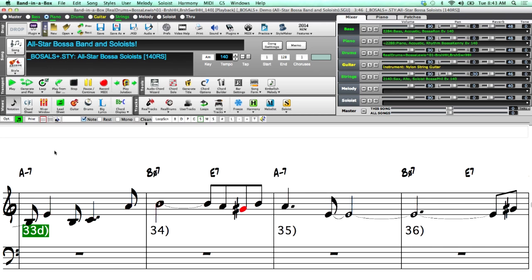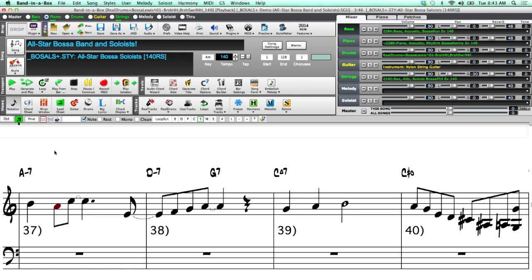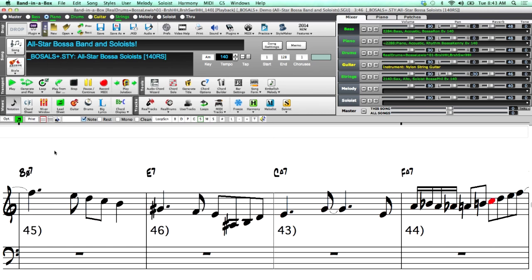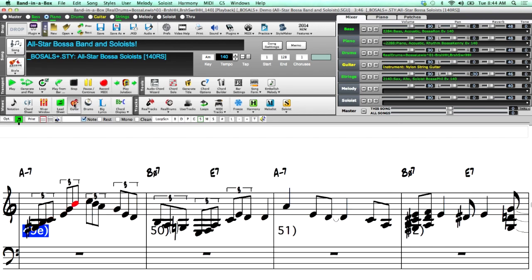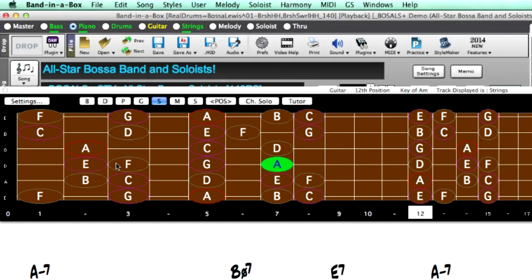Phil Woods is one of the greatest living jazz saxophonists. He's also very well known in the pop rock world for his famous solo in Billy Joel's Just the Way You Are. Gary Smulian is on baritone sax here, and has been named Player of the Year several times in the Critics and Readers polls for Downbeat, Jazz Times, and the Jazz Journalists Association. And on guitar, Pat Martino, a beloved musician in the jazz world.